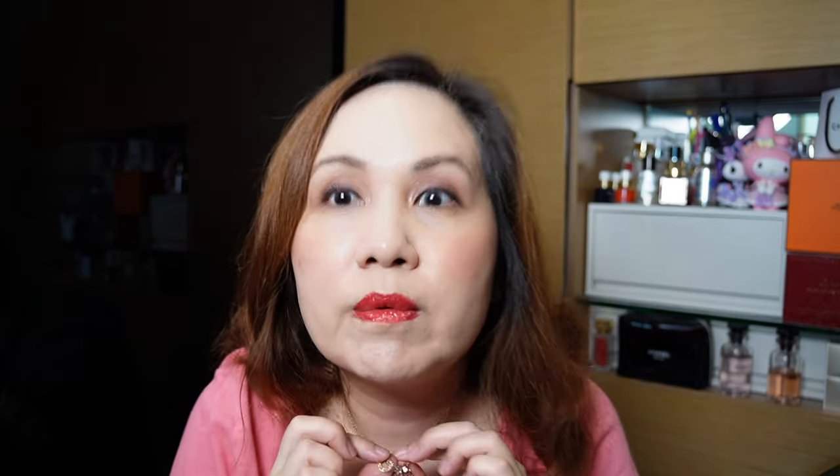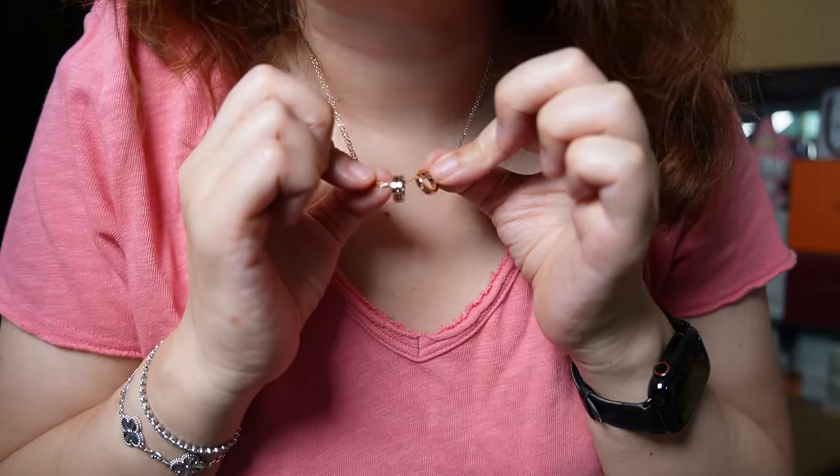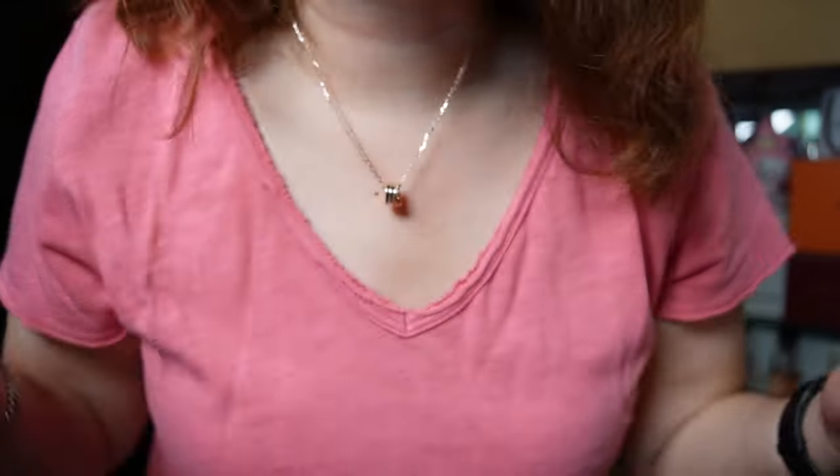It isn't a very heavy necklace, but I wouldn't say it's light either, just because the three rings are made of pure gold — though at 8.6 grams it relatively feels okay. What I really love is that there are no stones, so I can shower with it, do sports in it, and basically sleep in this necklace without worrying about removing it.